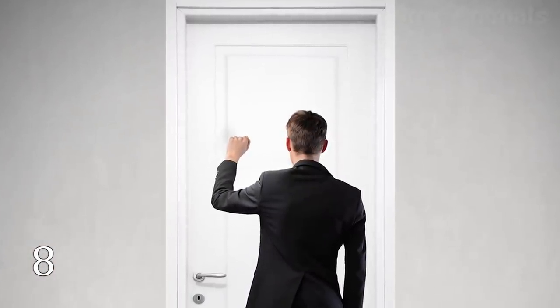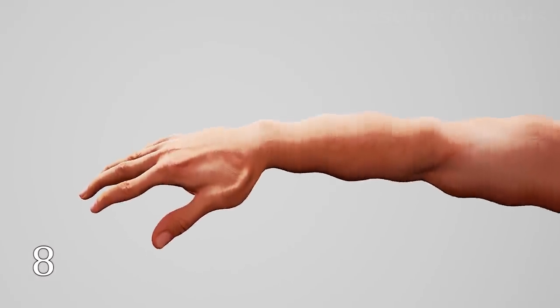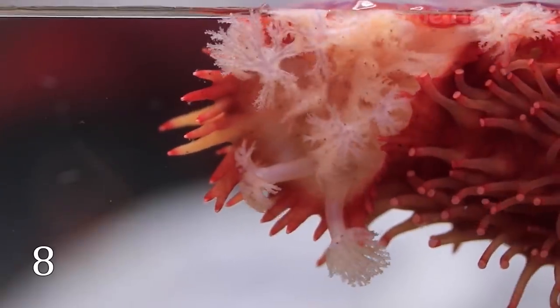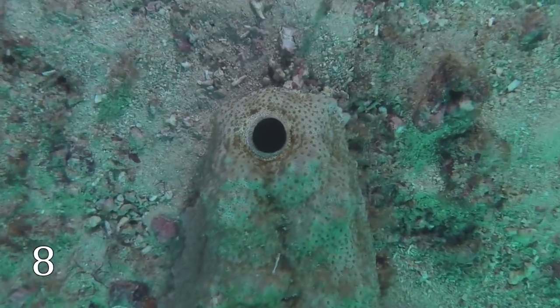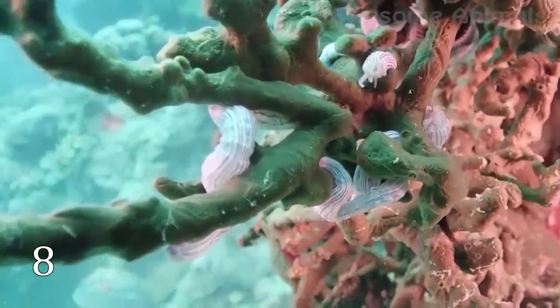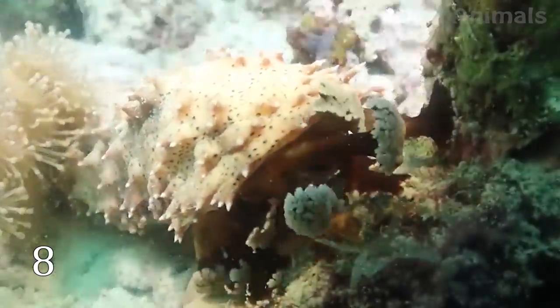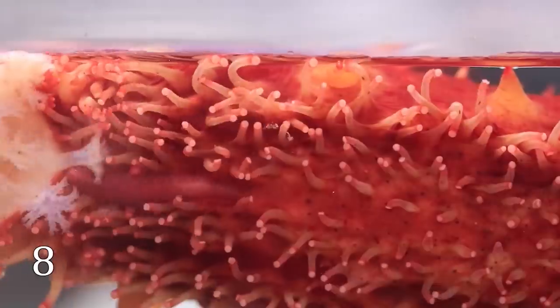Just imagine you are locked in a house and don't know how to get out. There's only one way — try to turn into a liquid to slip under the door. But you can't. Here is one animal that can. The sea cucumber is a real master of turning its body into a huge puddle. It has an ability to turn its tissue from solid into liquid, allowing it to slip into cracks and rocks in the seabed. Besides, this crazy thing can eject its internal organs, and it grows them back a bit later when necessary.